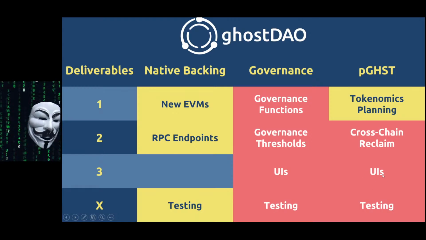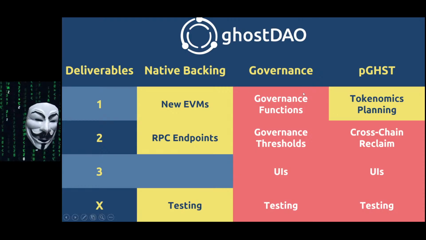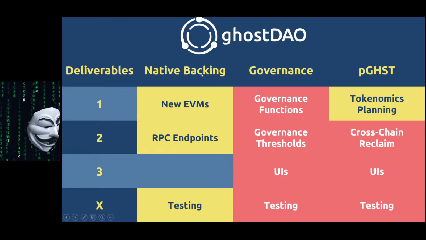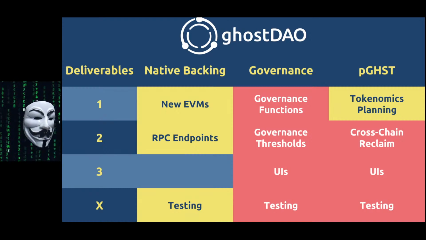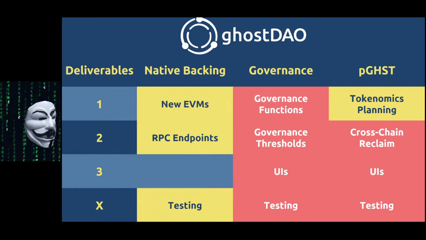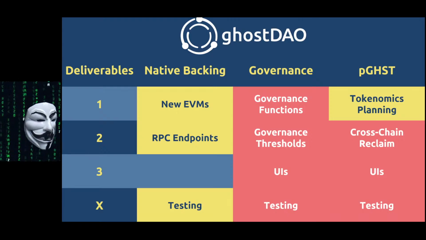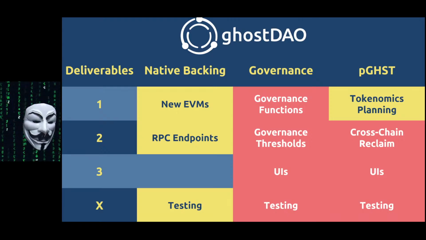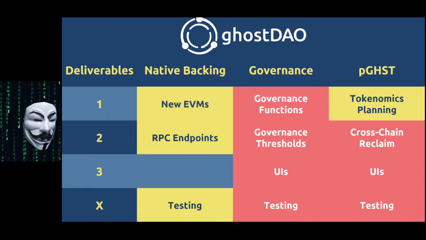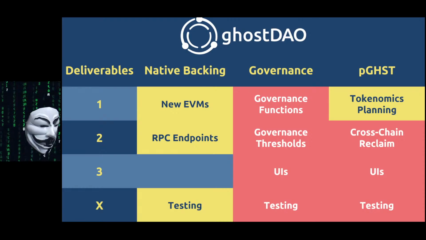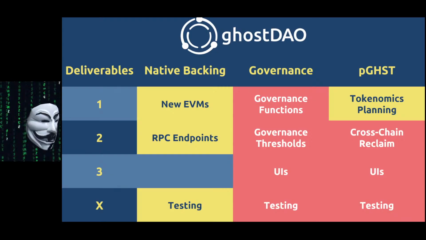The idea is to finish P Ghost, finish governance and Ghost DAO, make sure the native backend works. Because if that's all working, then the council, if they want to, can launch Ghost DAO. And the idea will be to tell the council, by end of first quarter of 2026, if they want to launch it, they can launch it. Right, so they'll be able to launch Ghost DAO.